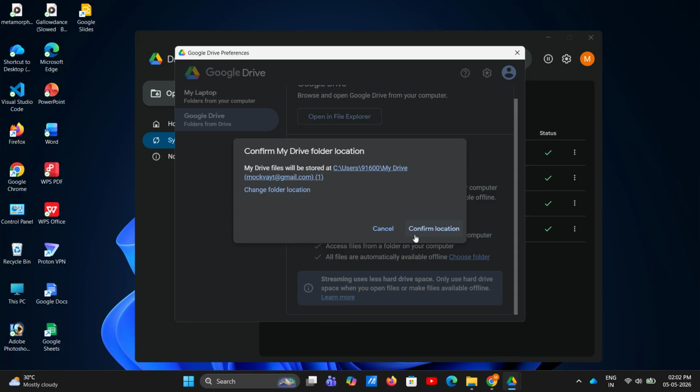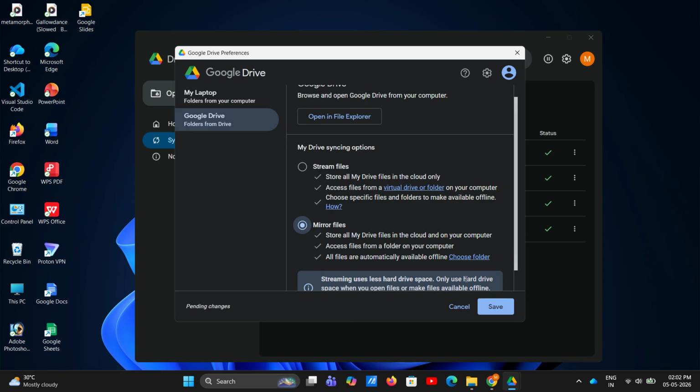If you want, you can also choose a folder location on your PC for where the mirrored files will be stored. This is optional, but it can be helpful if you want to keep your files in a specific location or separate them from other folders on your computer. Just pick the folder that works best for your setup and storage space.